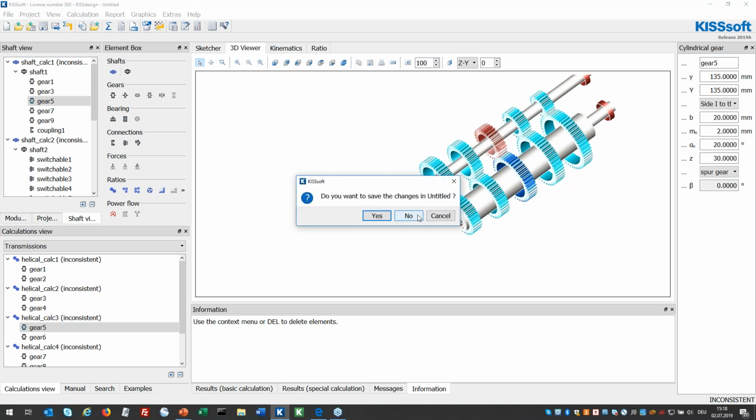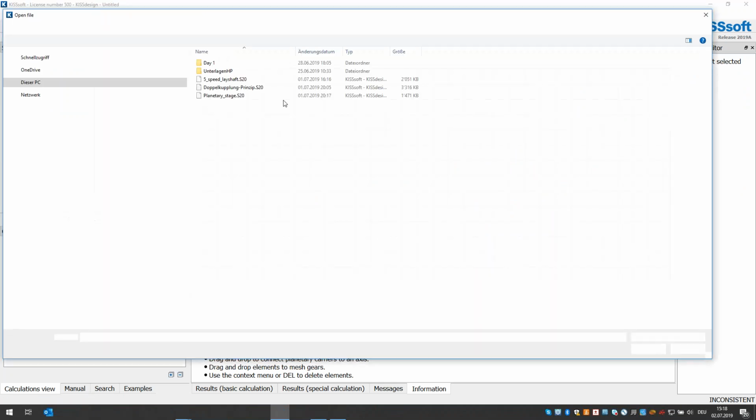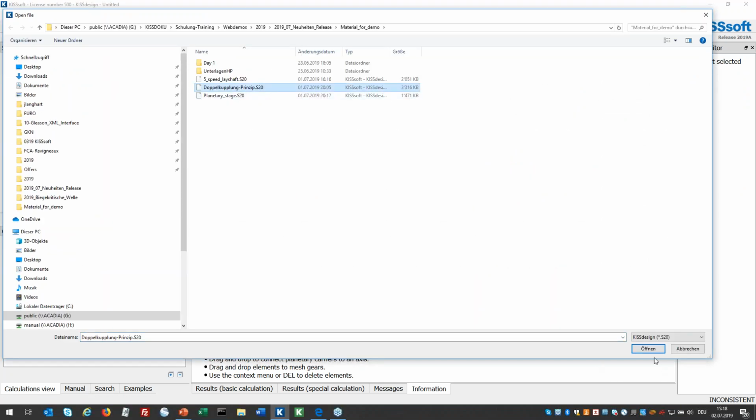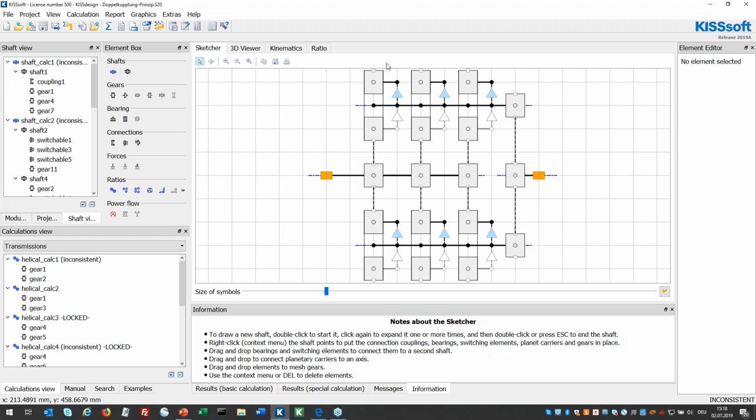As a last sample, I will show you a double clutch transmission. So this is a prepared file, but the file was also created by the group modeling assistant.